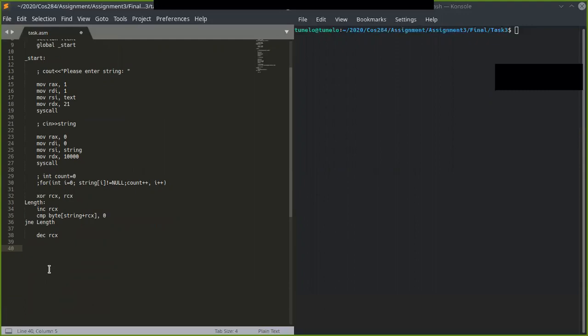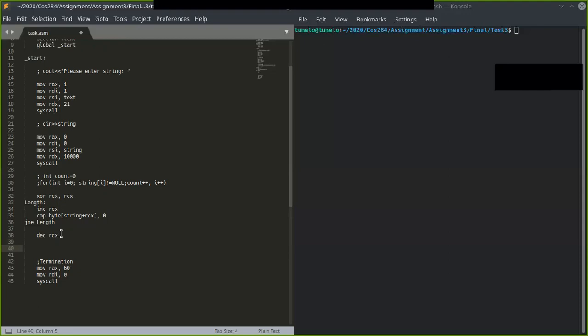Okay, let me write the termination part. Termination: RAX 60, move RDI 0, and then don't forget syscall.